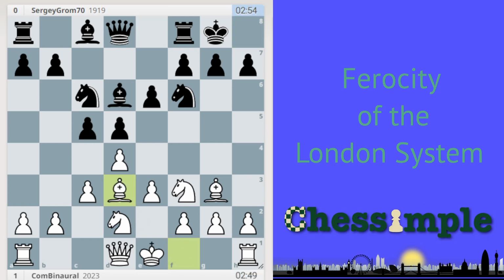We continue on, and now this is our standard London system setup. We got our triangle set up. We developed the two knights before we developed our light squared bishop, and then we got our bishop to d3. So this is what we're trying to do in the London system. And now my opponent plays bishop takes g3.